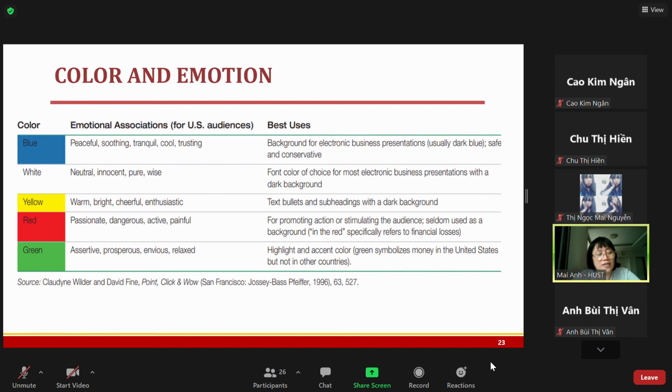And red is associated with the passionate, dangerous, active, and painful. Green normally associates with assertive, prosperous, envious, relaxed. Okay? So it depends on you which colors you are going to select for your presentation slides.